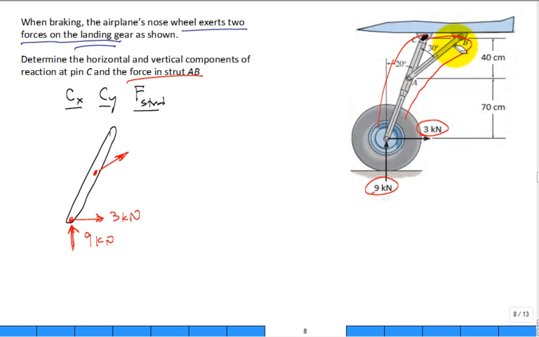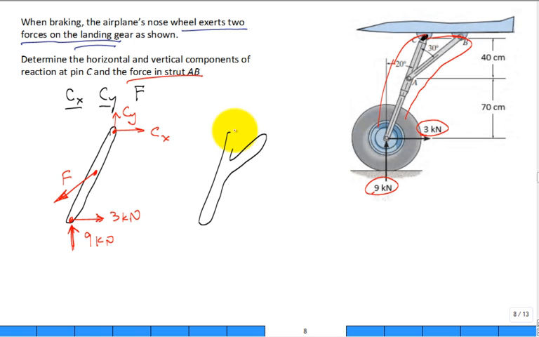All right. So if it's compression, then you probably want to draw it something like this, right? That would be the right direction. F. Maybe I'll get rid of the subscript, just call it F for the strut compression magnitude. Okay. And then I come up here and then I have this point C. Here is CX and CY. So I've chosen for my object to only have that straight section of the strut. If you wanted, somebody else could have this for the analysis. It would be just as good.